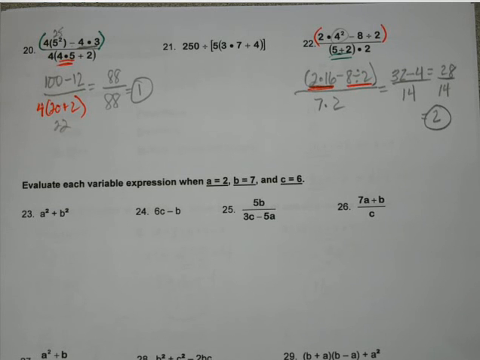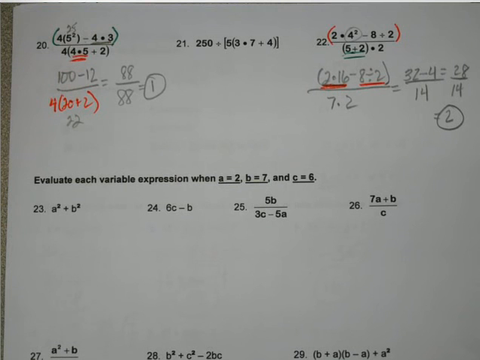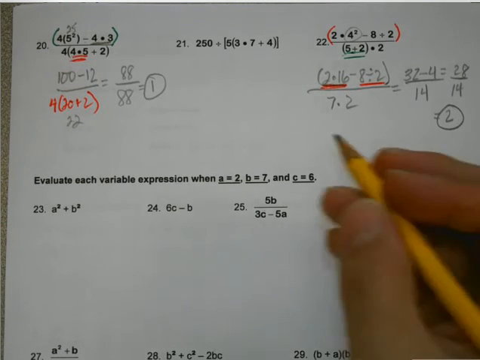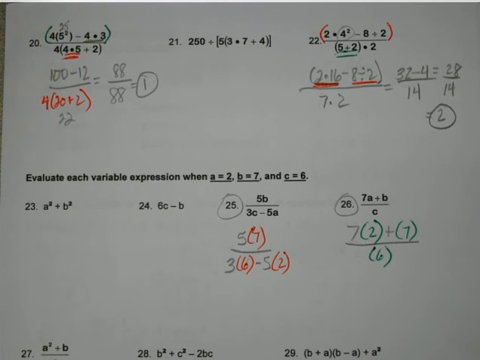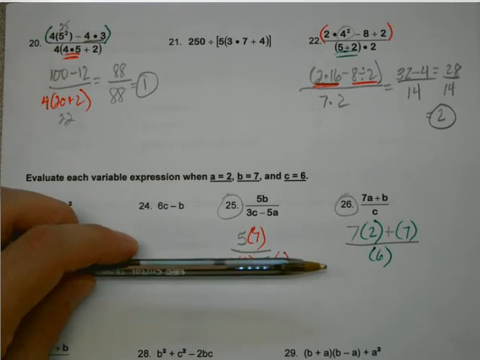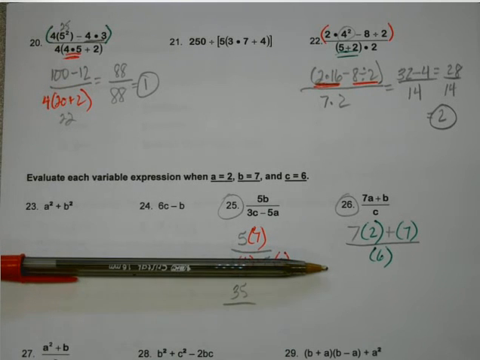Just a couple more down here and evaluate just to be sure. And we should be ready to go with these. I definitely want to hit up another fractional one. So let's take a look at 25. We're also going to take a look-see at 26. So, as we take a look at 25 and 26, I've gone ahead and plugged in the values for A, B, and C. Again, we like to use parentheses just to remind us that we're substituting these numbers in. Again, when you're doing either of these, you want to look at one piece at a time. Okay, 5 times 7 is 35. Okay, that was pretty simple up top.